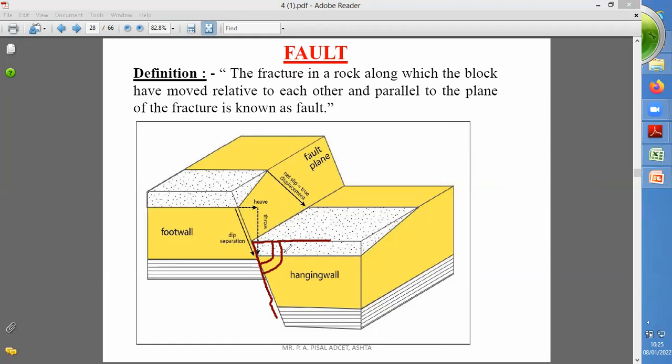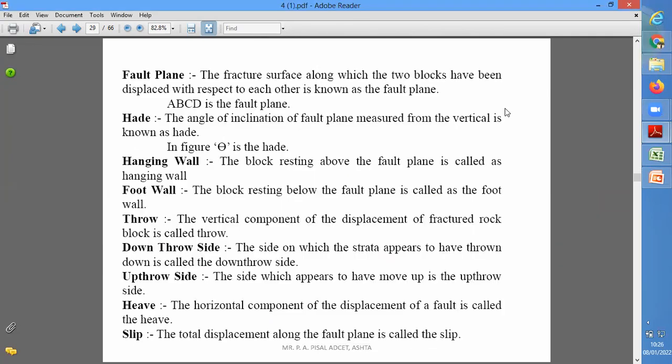आता या ठिकाणी जो ब्राउन कलर मध्ये मी मार्क केलेला आहे हा या ठिकाणी हेड अँगल म्हणून कन्सिडर केला जातो. द अँगल फॉर्म्ड बाय द फॉल्ट प्लेन टू द हॉरिझॉन्टल लेअर. ओके, फॉल्ट प्लेन हॉरिझॉन्टल लेअरशी तयार केलेला जो अँगल असतो दॅट अँगल इज कन्सिडर्ड एज अ हेड अँगल. ओके, नाव नेक्स्ट पार्ट इज द हँगिंग वॉल अँड फुट वॉल.